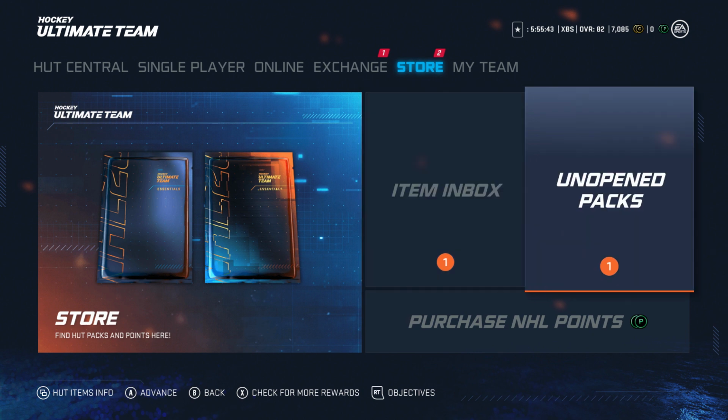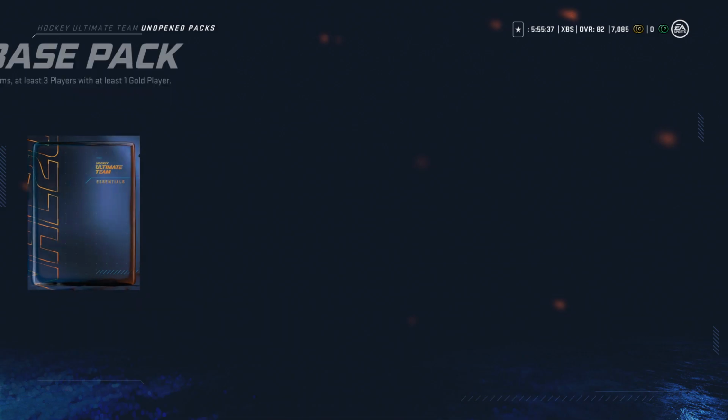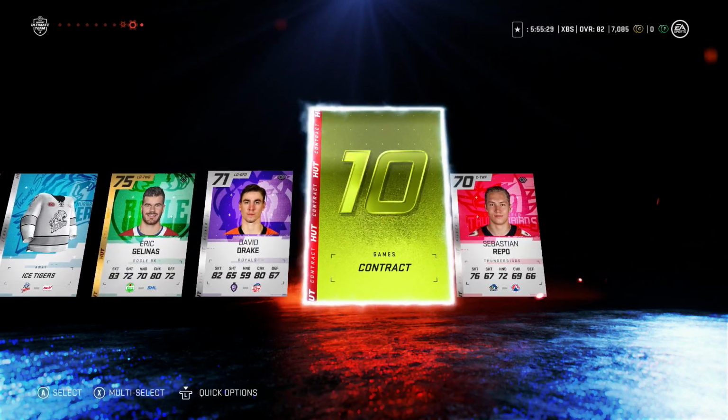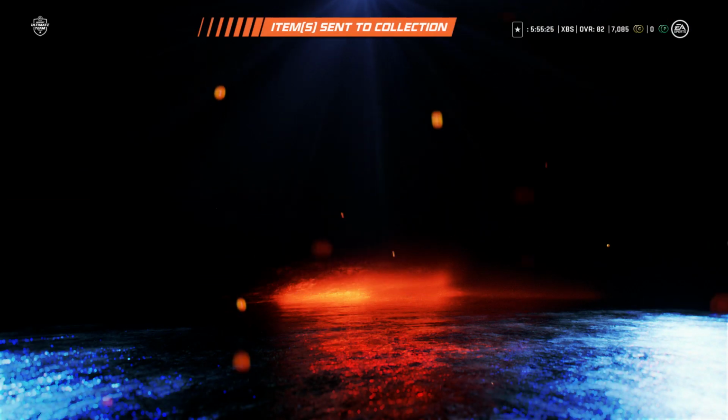Going into my unopened packs, you'll find that I got a base pack, the one for 5,000 coins. I'm guaranteed at least a gold player, and it's also tradable. So it's different from previous years. Well, I didn't get anything special. I'll tell you why this is special after I go over the 4th reward.